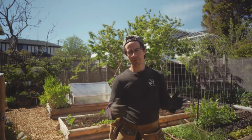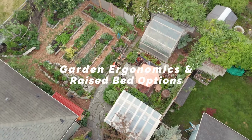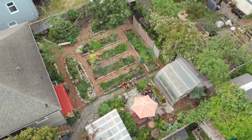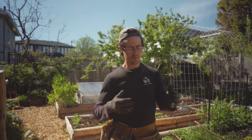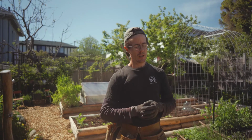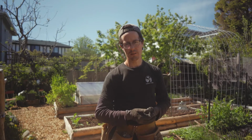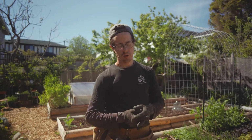Yeah, so the dimensions of your garden beds is often overlooked, and people don't think it's a big deal. But really, you can save yourself a lot of heartache and trouble by getting it right. And so, moving to something that has really good access. Access is super important. And also in our climate, you really want to be not walking on your beds because it just compacts with the wet weather we have.